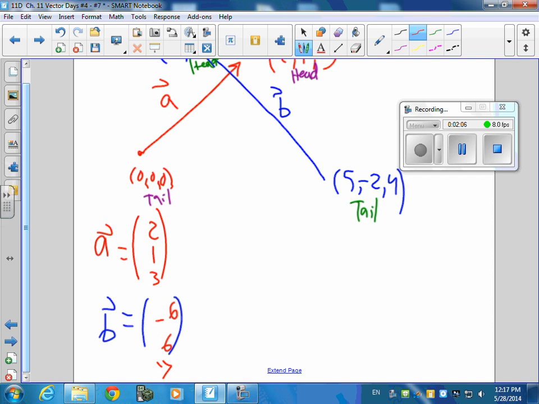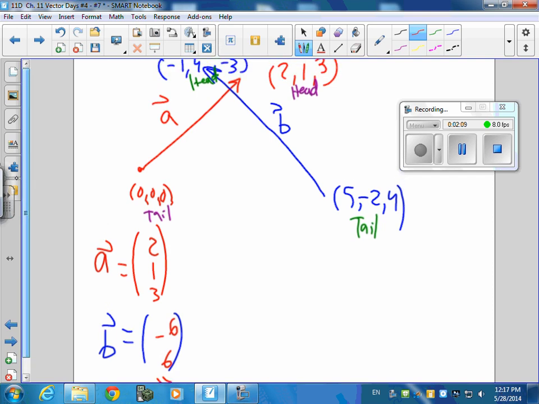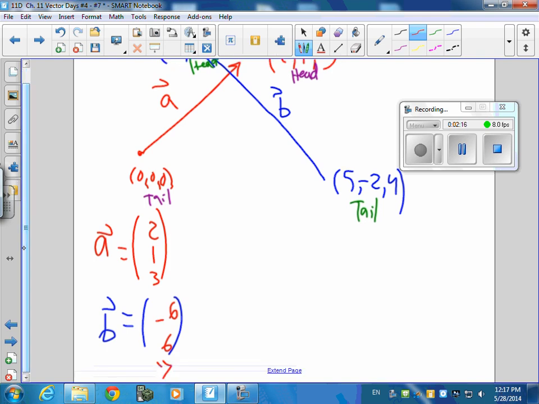Are you comfortable with being able to make those vectors from two points, head and tail? Well, label them head, tail, take heads minus tail, and then you've got your vector. Now, we can write this in other forms that we've written. One was the standard form or position form, 2i plus j plus 3k. What would it be for this one be? Negative 6i plus 6j minus 7k. Okay, there you go.